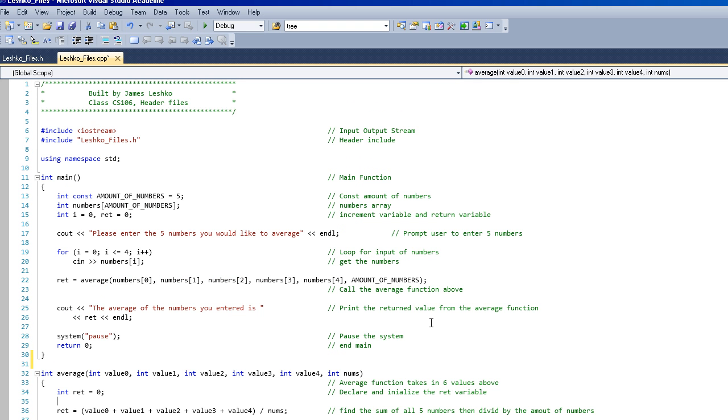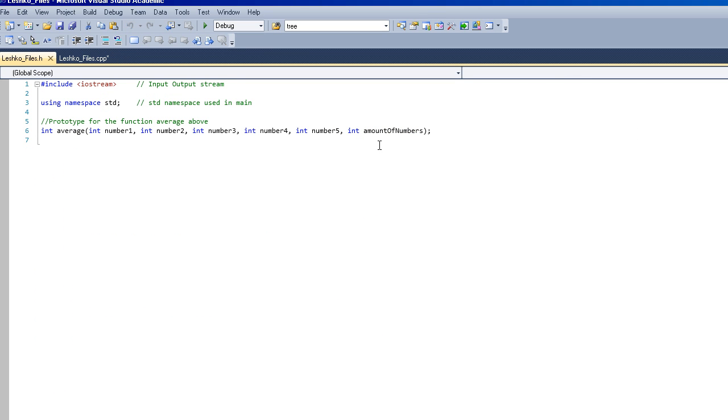Okay. So as I said before, we create this header file when we pass that prototype to it. And you can see this is the prototype. You can see something is a little different. We include the iostream, the input-output stream, in the header file, and the namespace.